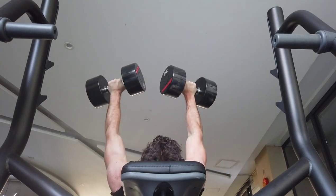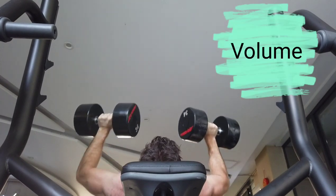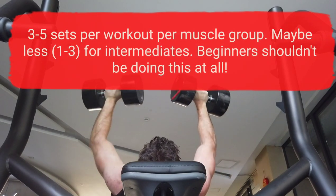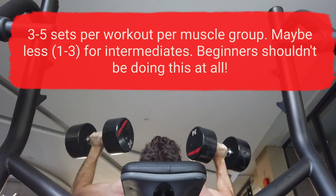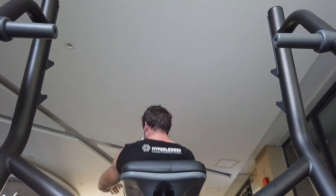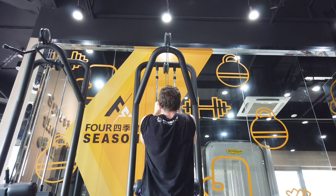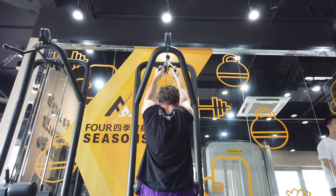If you are doing high frequency, your volume per session is going to be fairly low. I would keep sets per muscle group somewhere between three and five sets per workout. Doing one to two sets is probably not that useful, but you also don't want to be doing six, seven, or eight sets per muscle group because it's too much to recover from. I only did two sets of deadlift today, but that's an exception because it's such a big, stimulatory exercise — a set of squats or deadlifts, especially if it's hard, is not equal to a leg extension or leg curl.